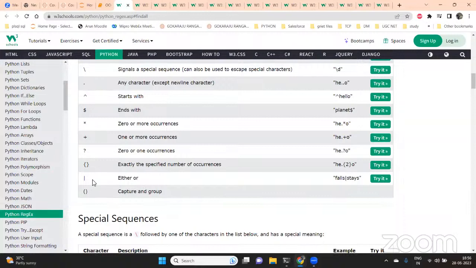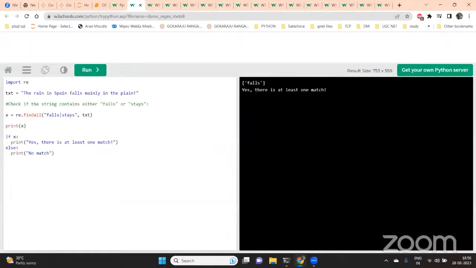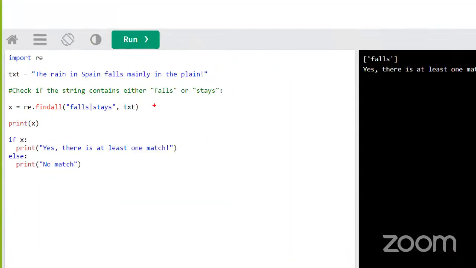Then the straight line, the or operator, means any one condition should be true. Okay. So what we are checking here: check if the string contains either false or stays, right? Any one of the strings should be there in the given string. So what we are searching for is either false or stays. You can mention it with the straight line.